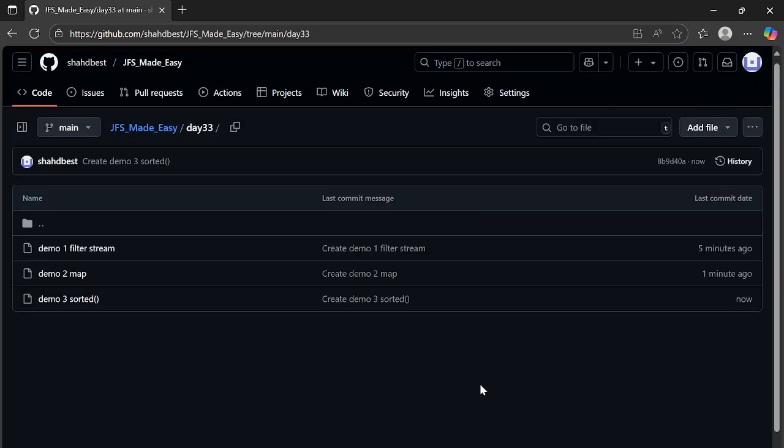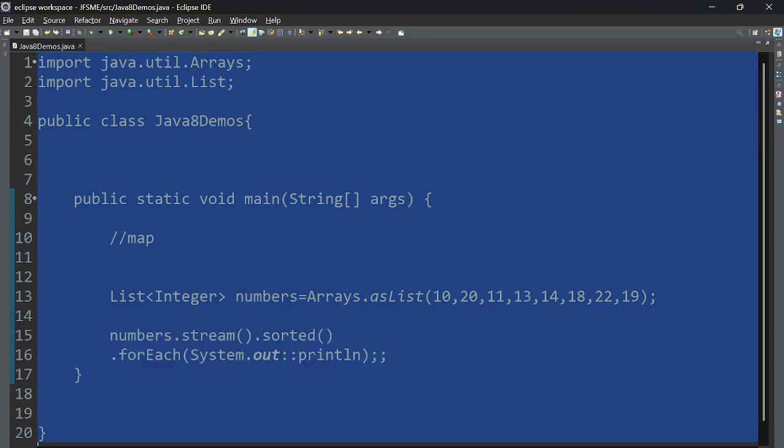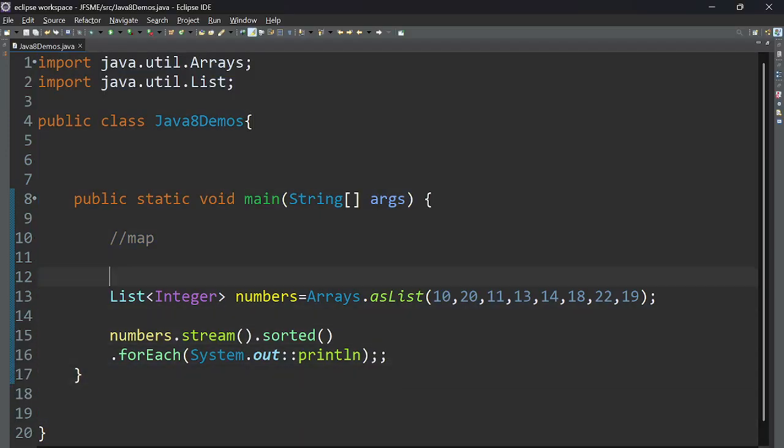Now similarly, like we have used the sorted function, we can also use something called distinct, which removes the duplicates from the stream. So let's go back here and first add duplicate elements into the stream. Let's have 10 twice and also 18 twice, maybe 18, 22, and once again 18. Fine.